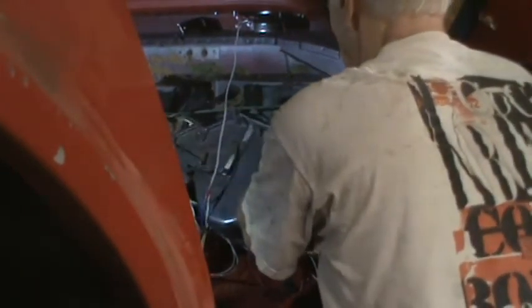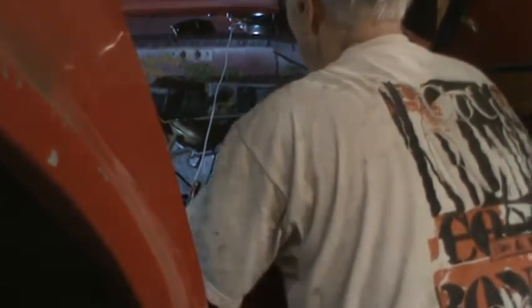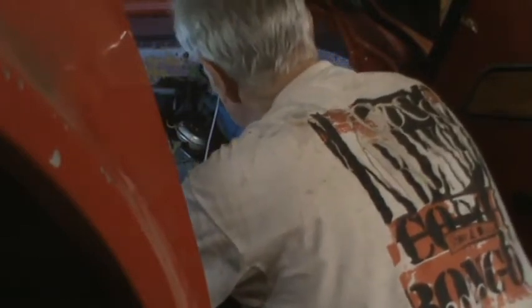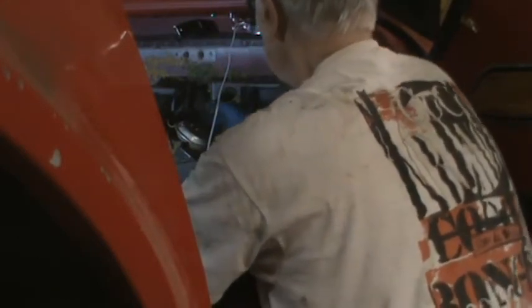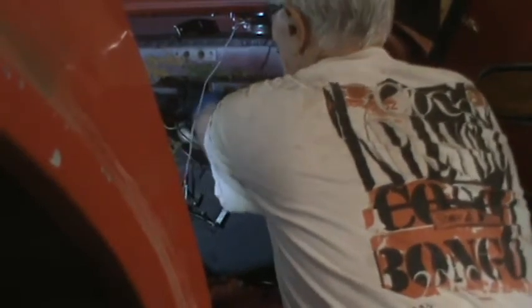Let's see if we can get the vacuum line they were talking about from the outside. I was just able to pull that off. Yeah, I guess I broke it off. Doesn't matter, it's not used. Let's pull the other side off too. Actually break it off. Should have just cut it.